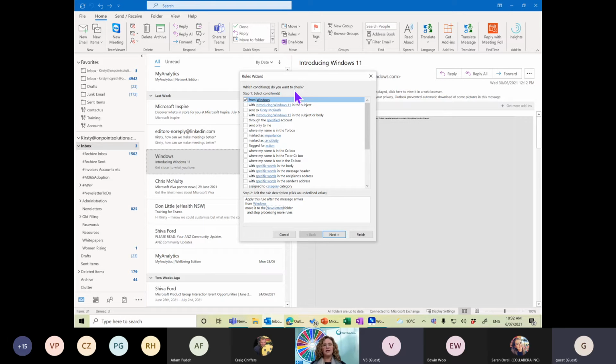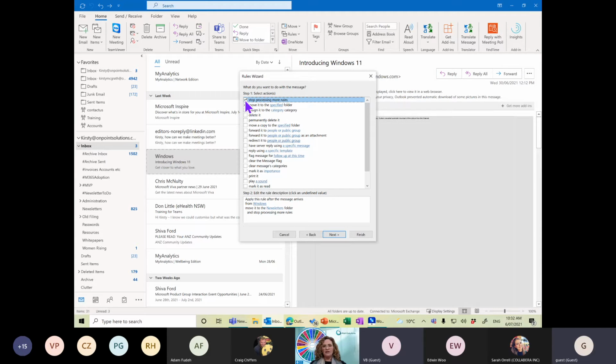What are your conditions? You can have different conditions. It could be if it comes in on that particular project from that particular person, or two people, for example, then you really need to take notice. I'm going to go next. Then what is the action? Often we're only choosing one thing. There are way more that you can do.